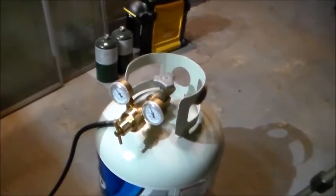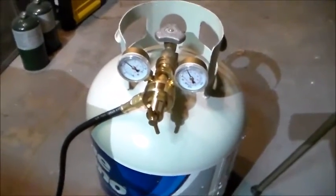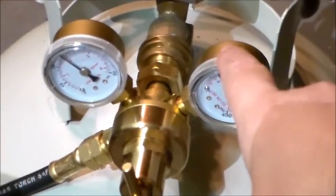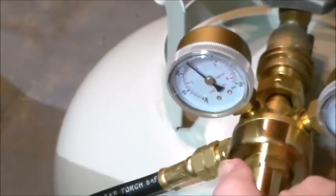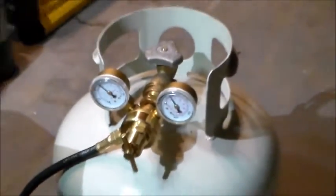It comes with one hose. It's got your gauges. I don't know if I can get a close up. Yeah, this will tell you how much pressure is in the tank. This will tell you your air pressure, and this is how you control your air pressure. I got mine up all the way. Almost all the way, I should say. You'll gauge how you want it. So that's one of the things.